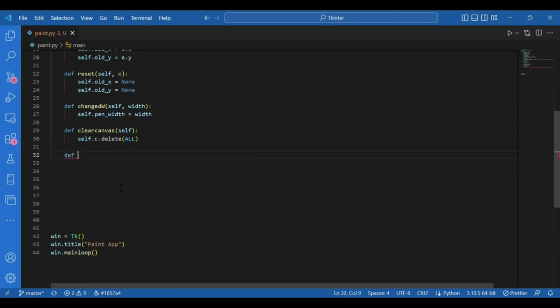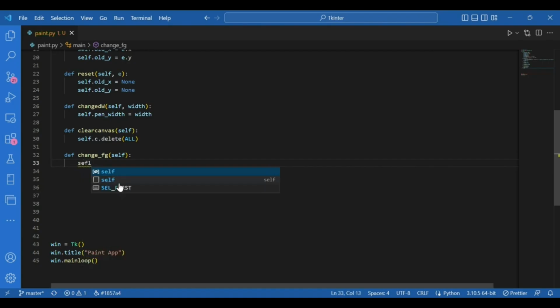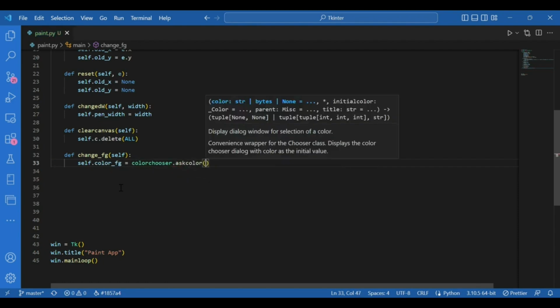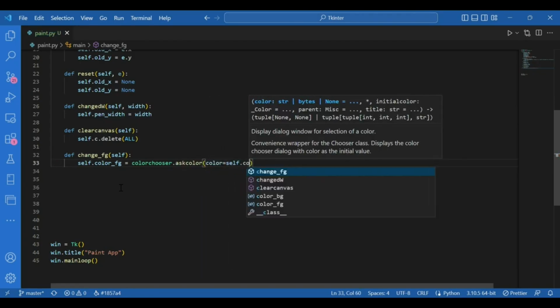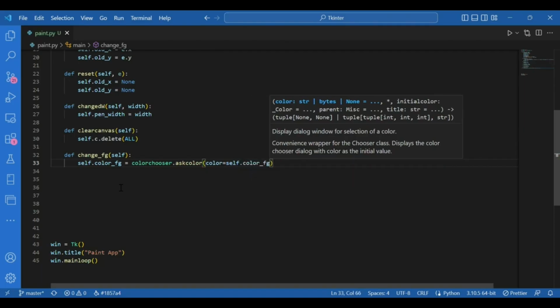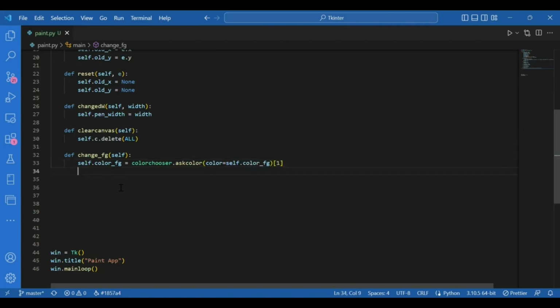So first, for changing the foreground, I'll write def change_fg(self). So self.color_fg equals colorchooser.askcolor(color=self.color_fg)[1]. colorchooser.askcolor returns a tuple that contains two values that represent the selected color.